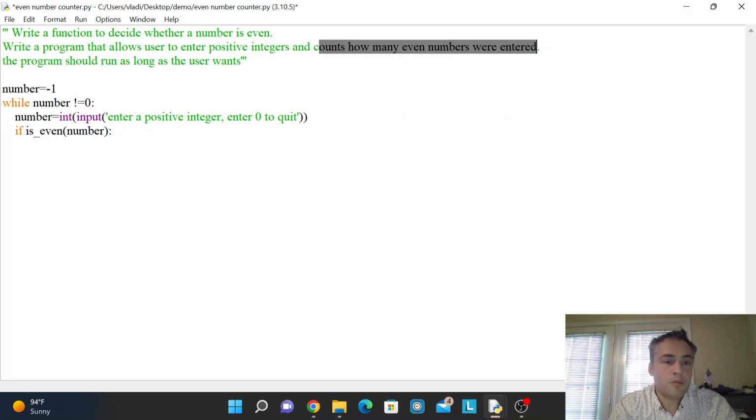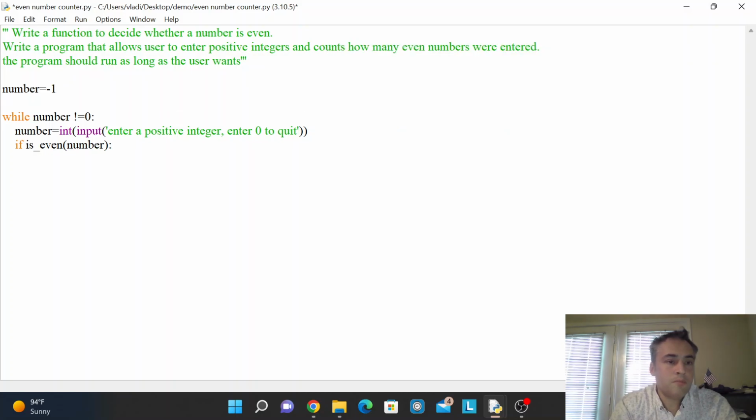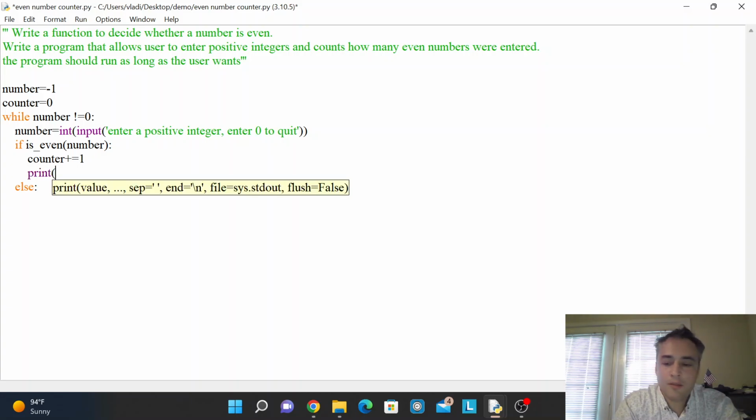increase the counter. So I will need a counter variable. Counter usually begins at 0. And in this case, I'm adding 1 to the counter. And else, maybe I should inform the user, also make it easier for debugging.